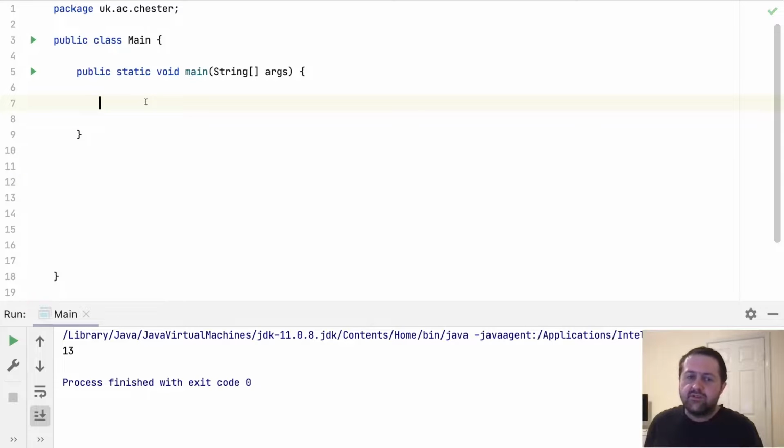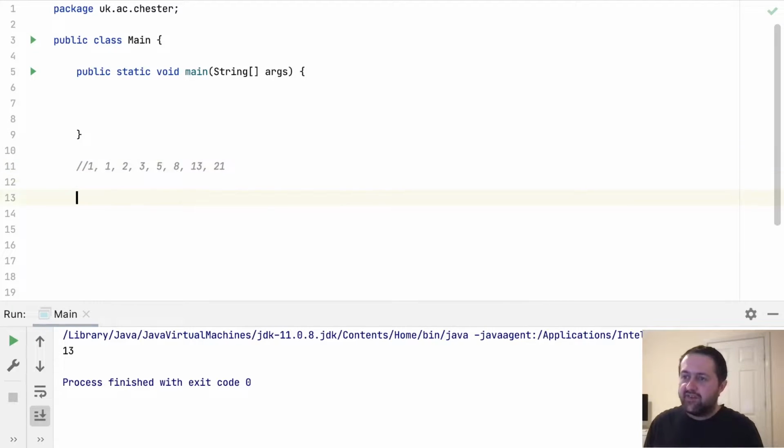So another thing we can do with recursion is to actually have a branch where we can call our recursive method more than once. A good example of this is generating the Fibonacci sequence. As a reminder, the Fibonacci sequence looks something like this. Each term is the sum of the previous two terms. So 1 plus 1 is 2, 1 plus 2 is 3, 3 plus 2 is 5, 5 plus 3 is 8, so on and so forth.